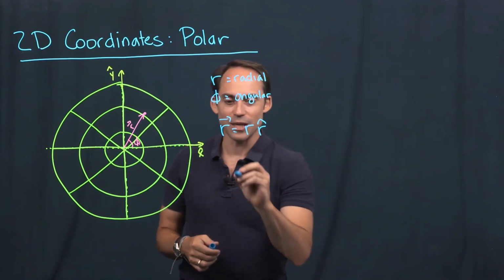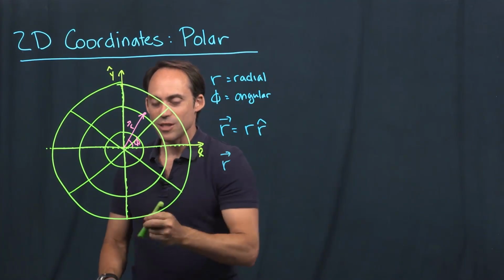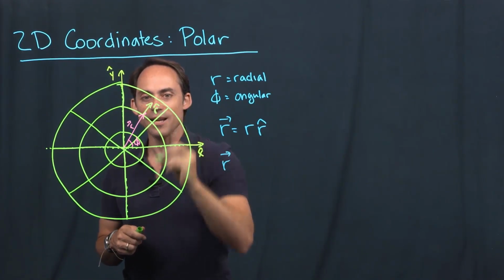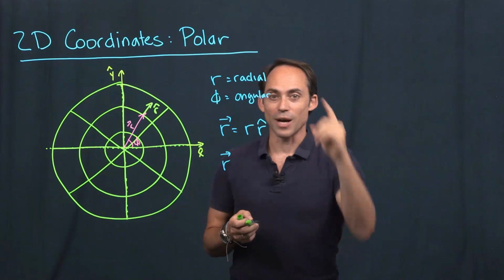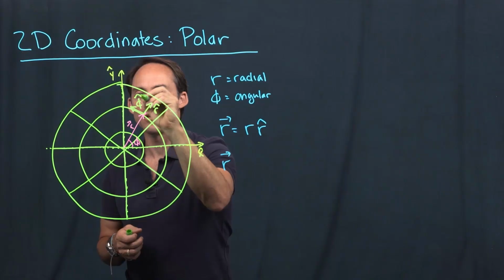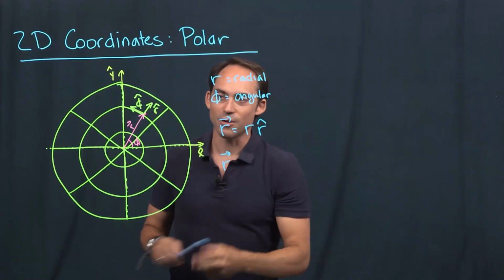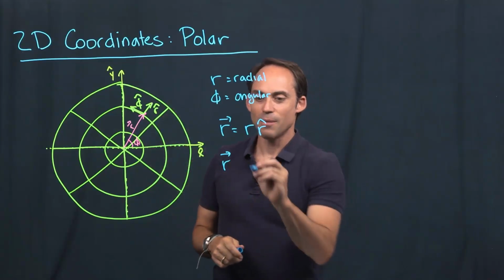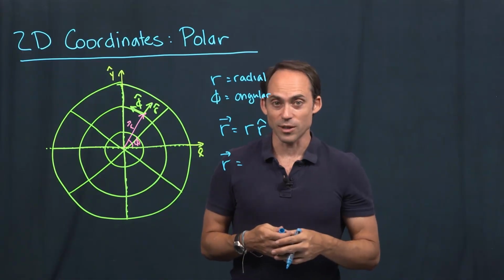So if we break this down into coordinates, let me actually draw my unit vectors in here. This is the direction specifying r hat. And if I'm assuming this object is rotating counterclockwise, around from the x-axis, then this is specifying the direction of rotation, which I'm going to call phi hat. So I can write down these coordinates in terms of these unit vectors. Again, that's r hat, but I can also write the unit vector r hat in terms of my x and y rectangular coordinate system.